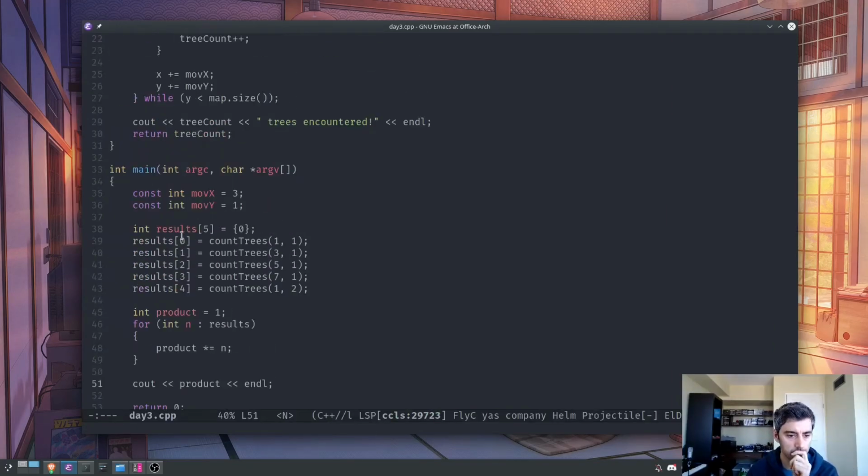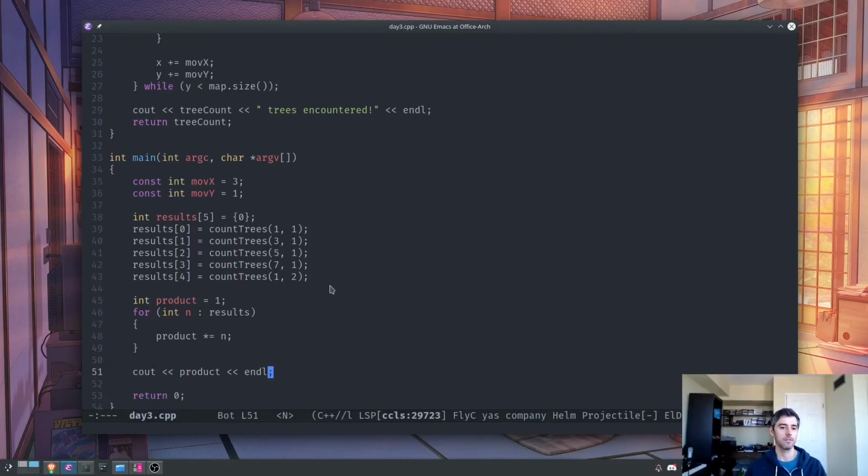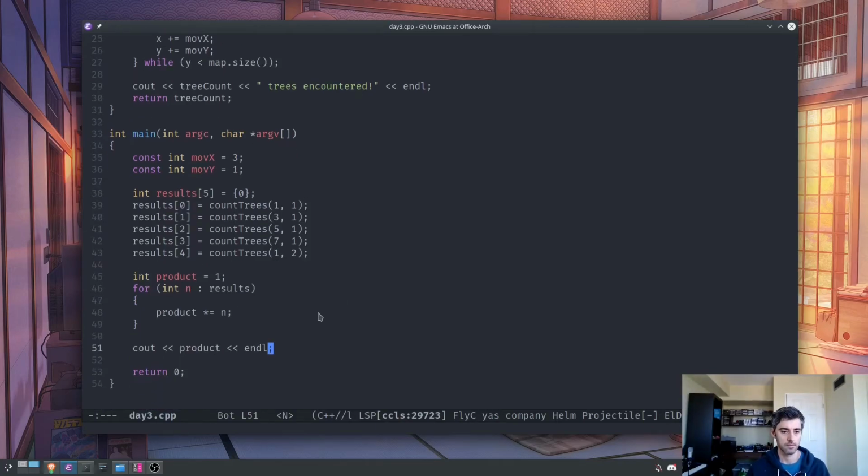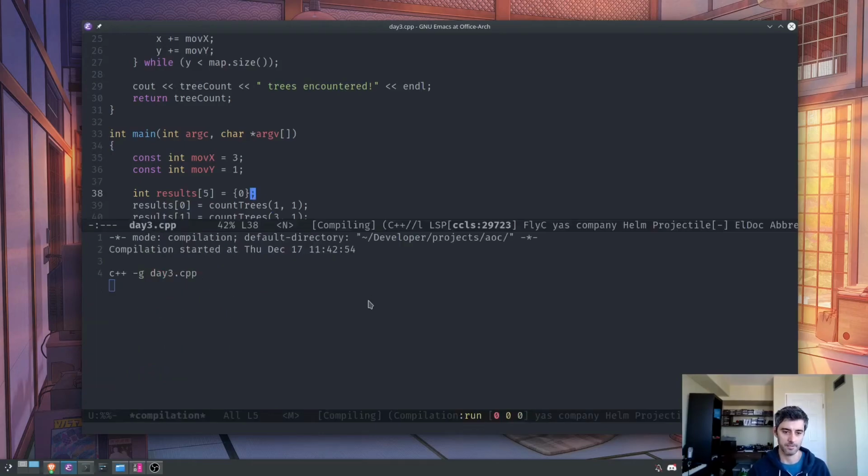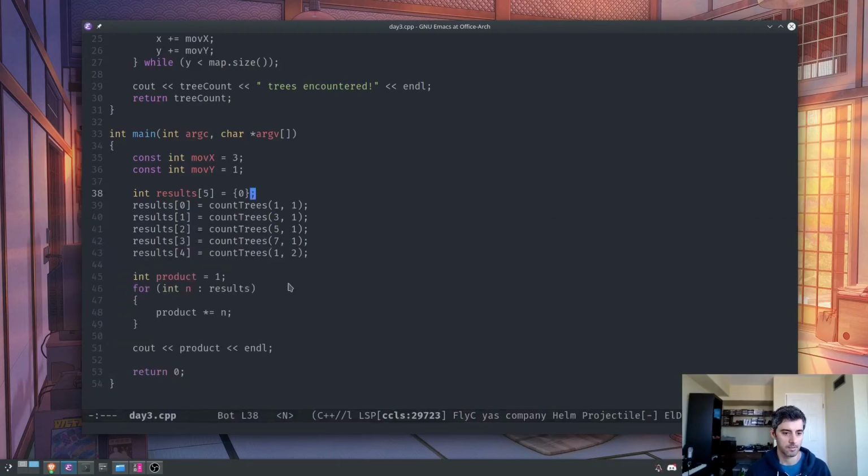So get all of our results, and then we initialize this to 1 so we don't multiply by 0, obviously, and then we loop through all of the results. I mean, I could have just done something even simpler, but I don't know. I do these things. Don't ask. I could have just multiplied these all together. Like, I could have done, let me just do that.